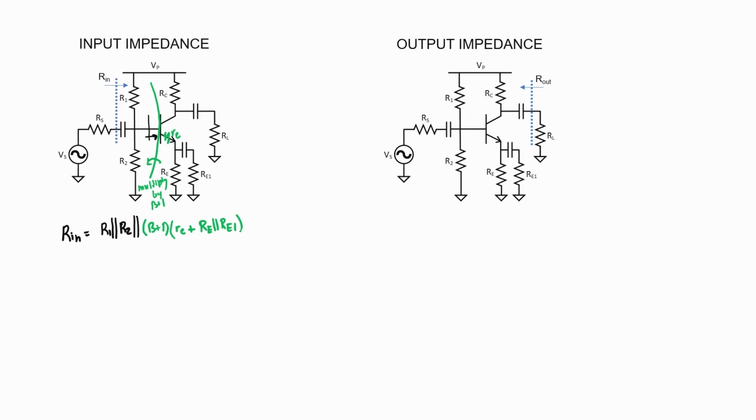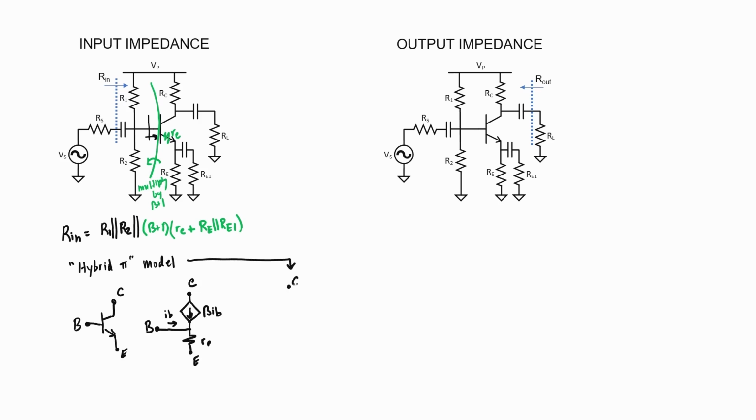By the way, sometimes the resistor looking into the base of a transistor is called R sub pi. It's from something that you'll see in some textbooks called the hybrid pi model. It all boils down to how you want to describe this transistor's behavior mathematically. If you have a collector, a base, and emitter, one way to model a transistor is to do what I've been doing, and that is to say that it's a current source that multiplies the base current times beta and sends it down through an emitter resistor, little r sub e. What the hybrid pi model does is something very similar, except that it includes the resistance that I've put on the emitter side on the base side. It's then called r sub pi. The two models are entirely equivalent to one another.